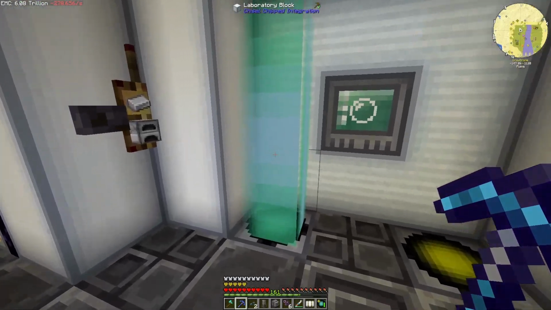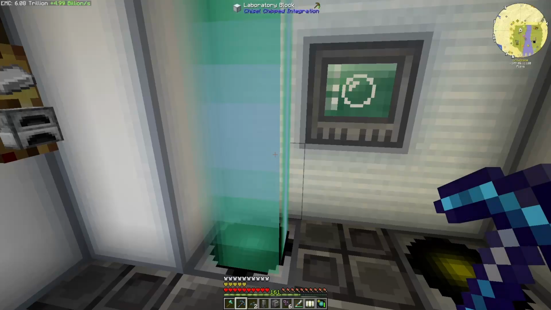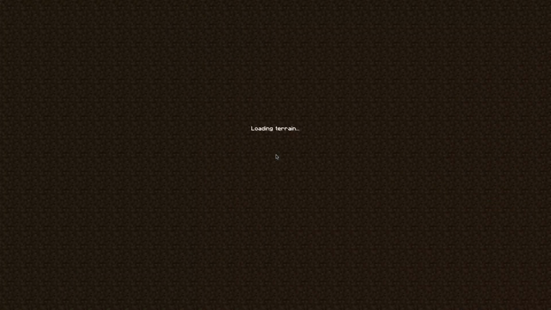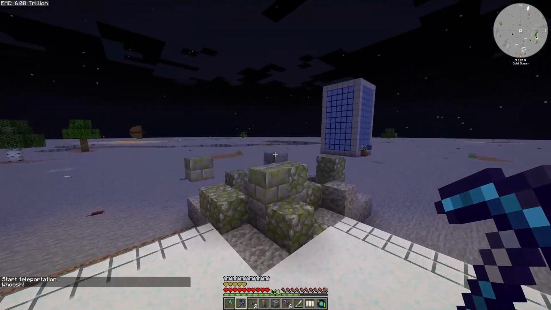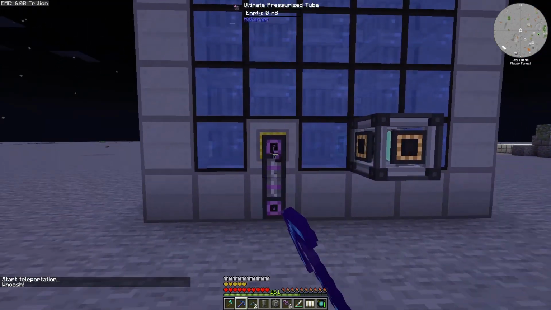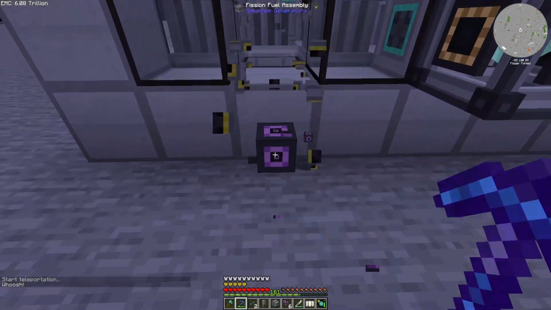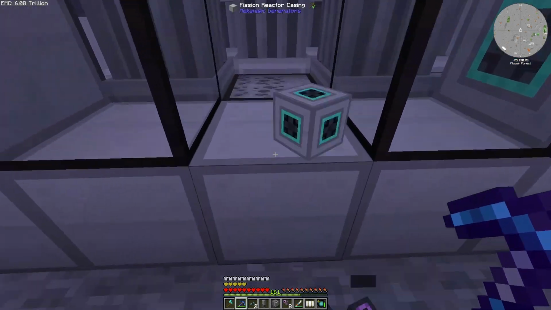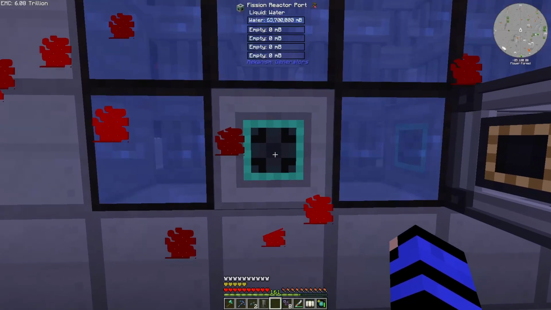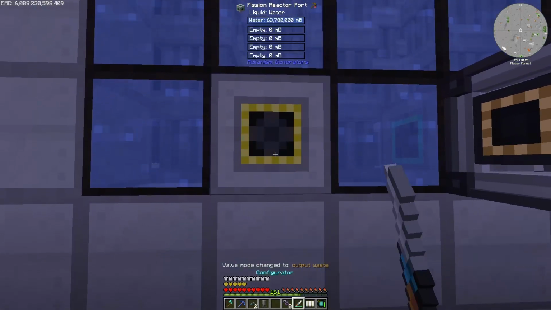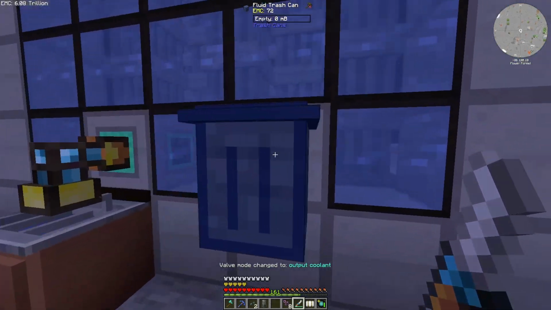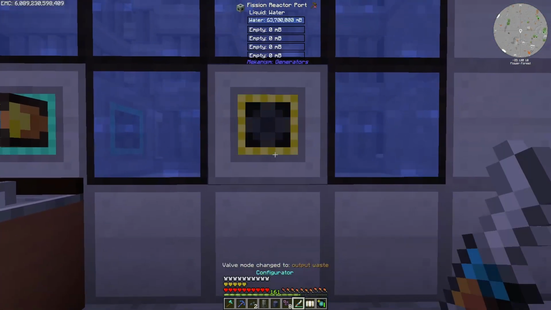So that means that I should not have this on the same side. Oh, actually, I can just change this over, because this is going to be output coolant. And this is going to be output waste.